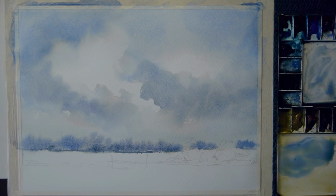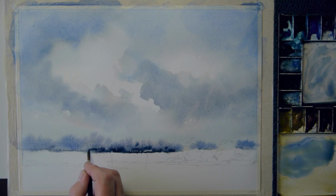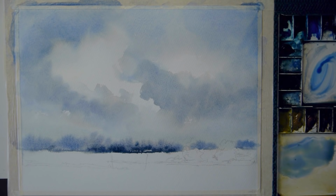So this is the water. I need to do some more of this. It's too gray. It needs more. When you see this kind of thing, just do it, and otherwise you are too late.